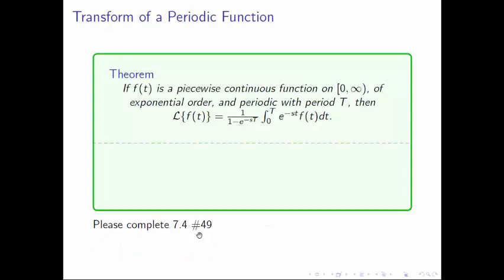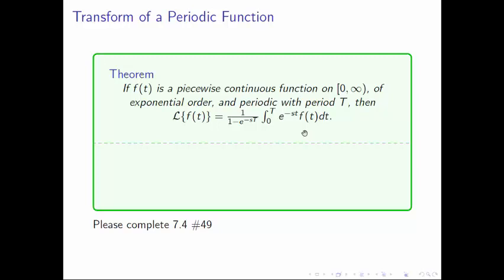The next property that I'll discuss is the transform property of a periodic function. You'll remember from trigonometry, sine and cosine are periodic functions. If you have a piecewise continuous function with period T, and it is of exponential order, then the Laplace transform of such a function would be given by this. I actually encourage you to look up this property as well. The textbook has a nice little explanation for why this works.